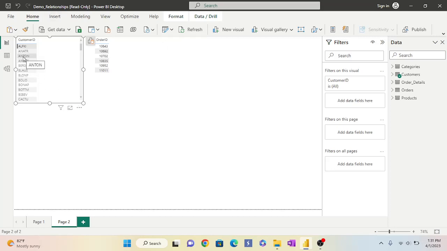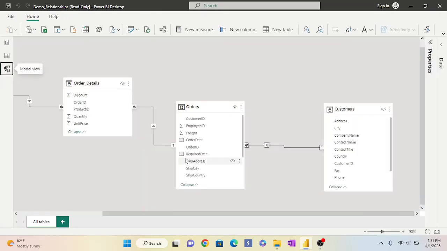And now how are we getting this? Let us see. This person has ordered these many things. This is happening because in the data modeling there is a relationship which we have established. We have connected customer ID from the orders table to customer ID in the customer table, and it is moving in this direction.